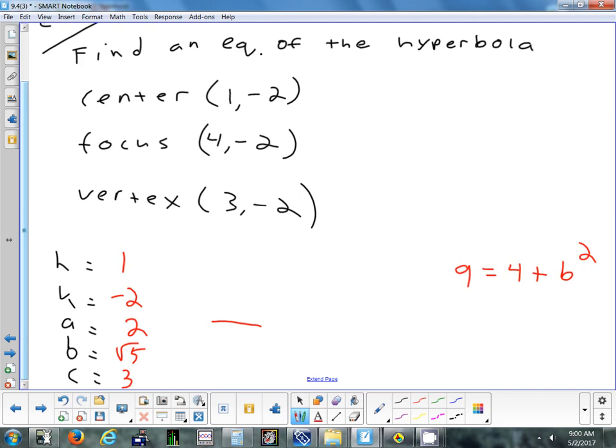Okay, so let's set up our template. It equals 1. It's a subtraction sign for a hyperbola. What's my first denominator? 4. Second denominator? 5. Now, if you're not sure, let's graph this and see which way the transverse axis goes. We're over 1, down 2. Over 4, down 2. Over 3, down 2. That lines up horizontally. So, what letter should be positive? x. So we're going to have something like this.